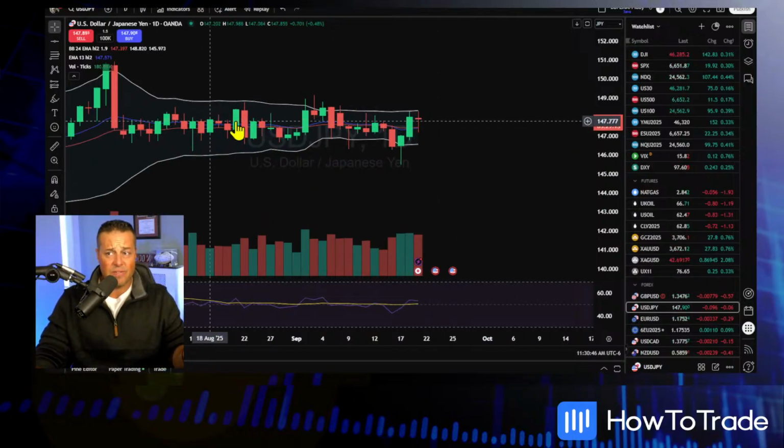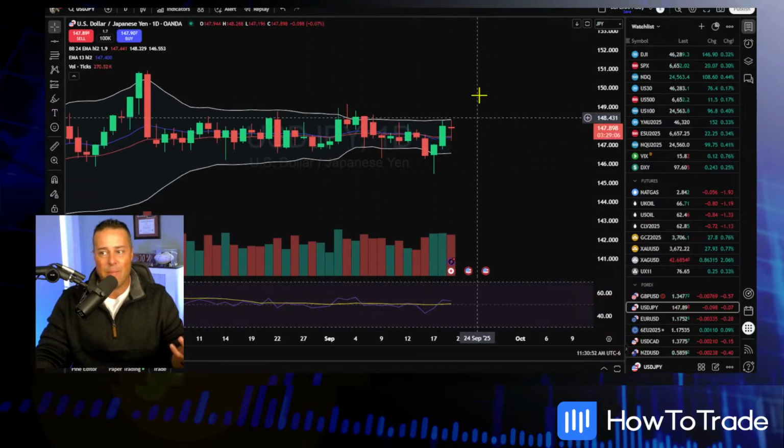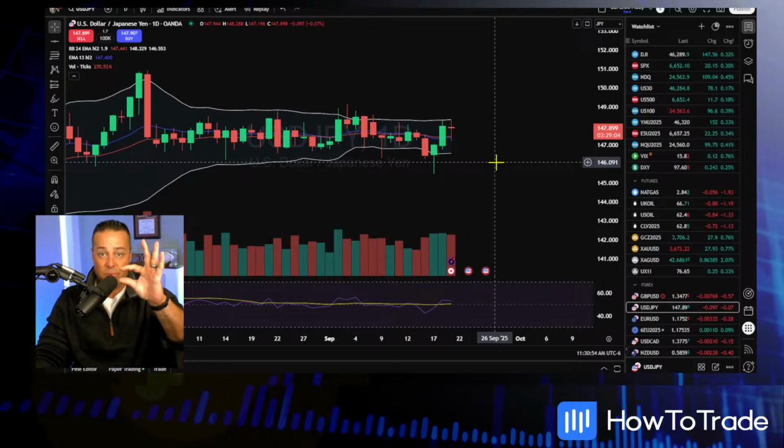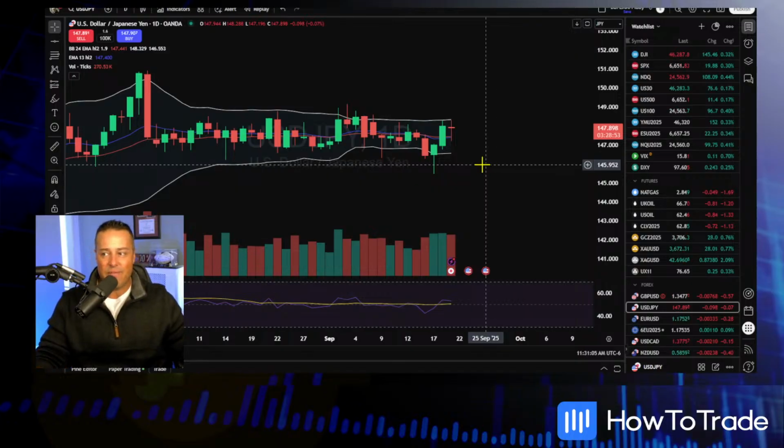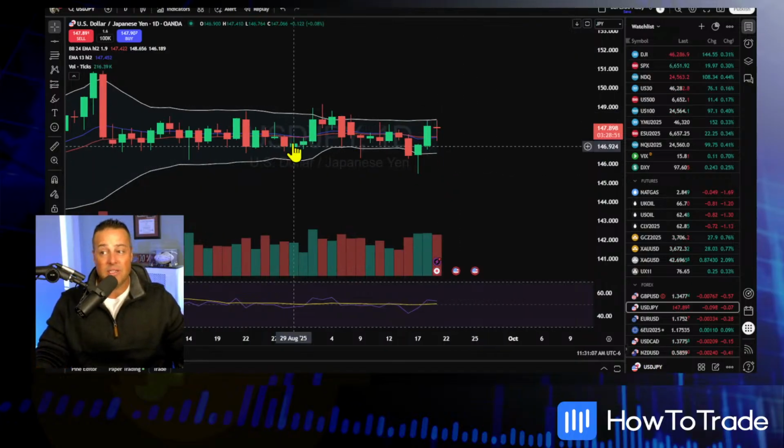It looks to me like there's fixing to be a breakout at some juncture. You're testing the top, you're testing the bottom. You're waiting for that really big commit one way or the other. Look at those Bollinger Bands shrink way down. This is a really, really tough market to trade right now. So if you're trading the dollar yen, yeah, we had that 5-minute trade that went okay the other day, but if we're looking at longer time frames, this is really difficult. This is an absolute train wreck.